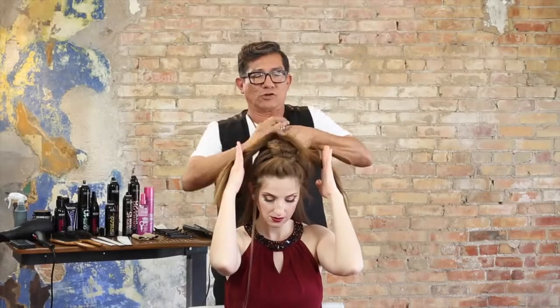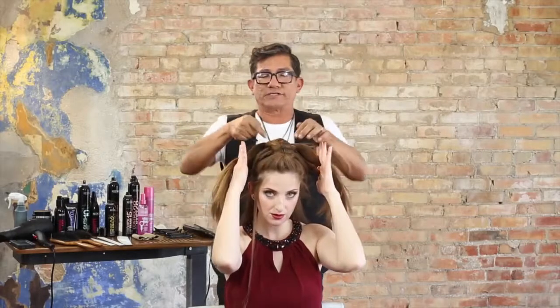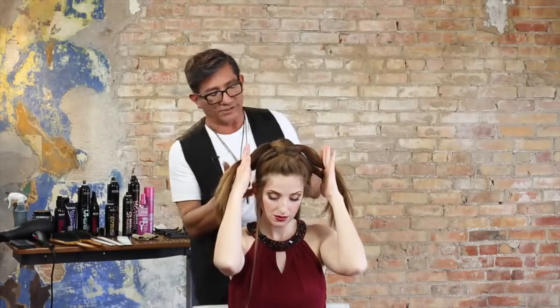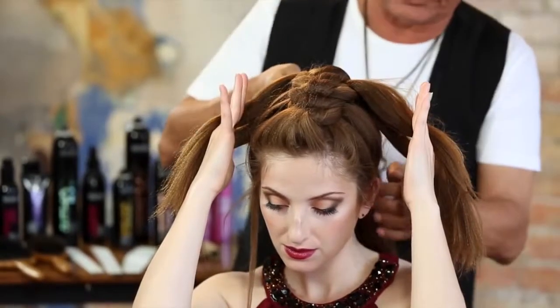Now, if you wanted to, you could certainly do this with layers. Okay, I've done it with layered hair, and all you're gonna do is the hair that sticks out, just come back in, grab some grips, some hairpins, and pin it, and you're good to go, okay? I'm gonna take one more section, okay? And then I'm gonna go in and start to just tie this off.